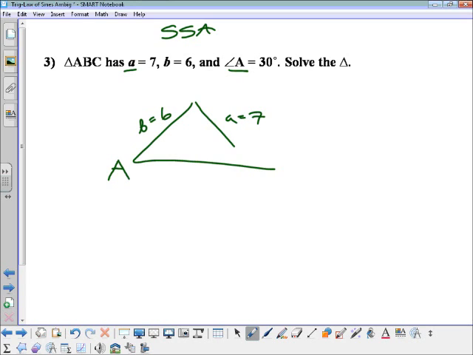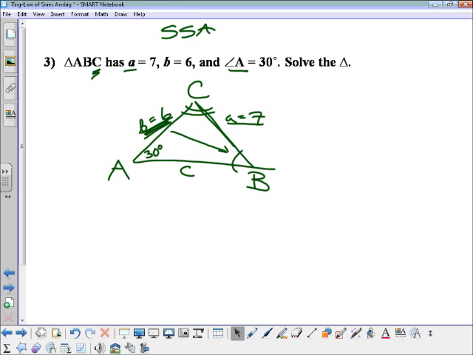Okay, now the side opposite is bigger than this side. So I already know I don't need to check the height. It's automatically bigger than the height. So I know it's just going to be this triangle. This has to be B. Why? Because it's opposite side b. That means the only letter missing is C. That has to be up there. So I need to figure out angle B, angle C, and side c. Okay, again, one triangle possible.